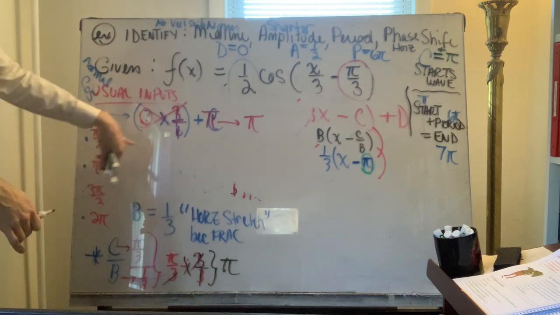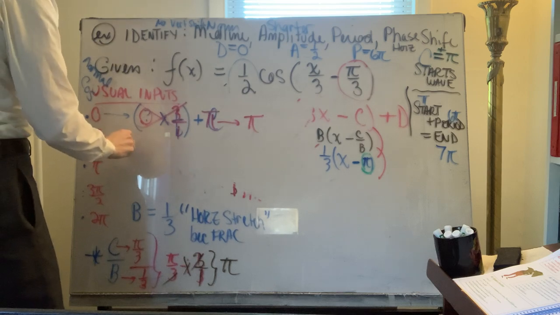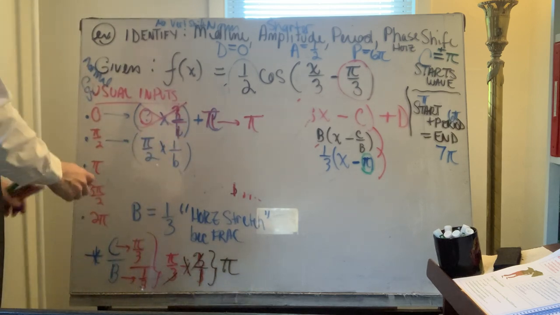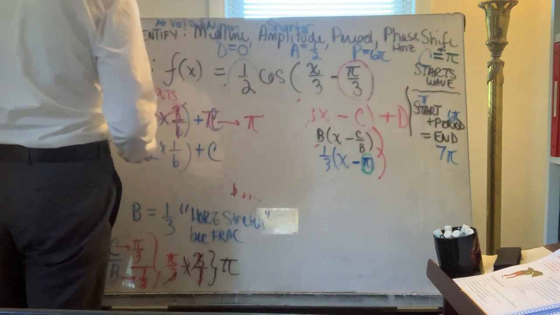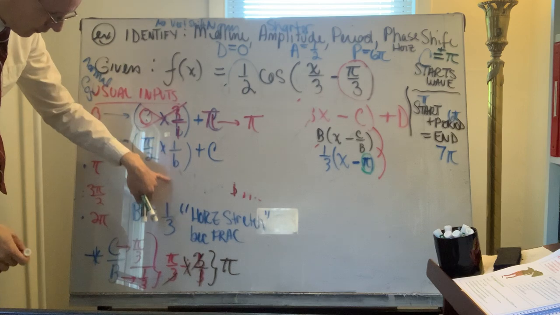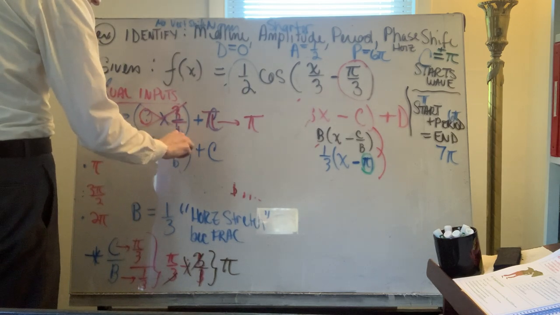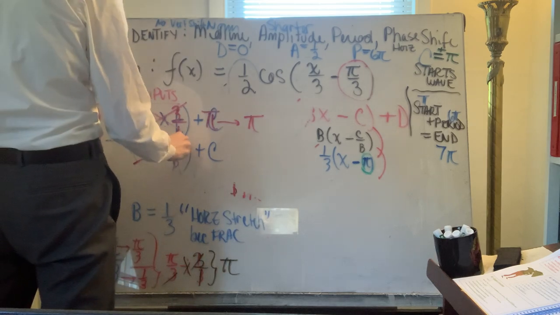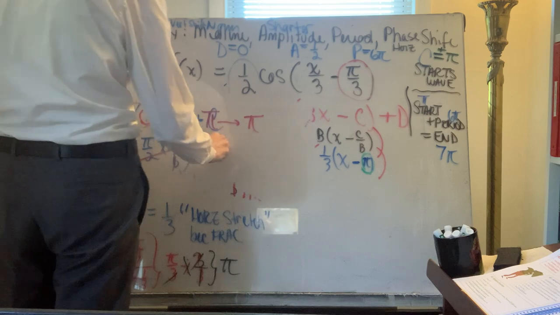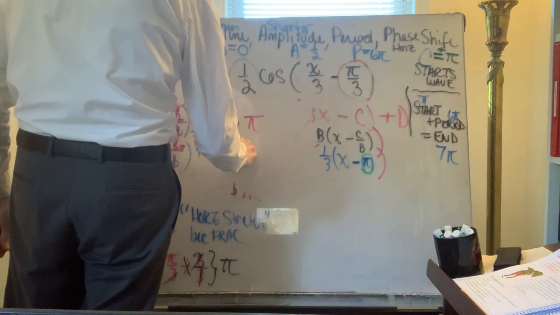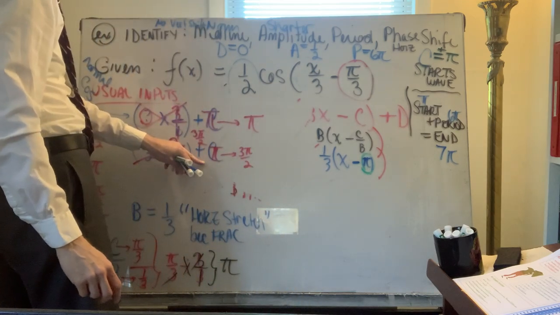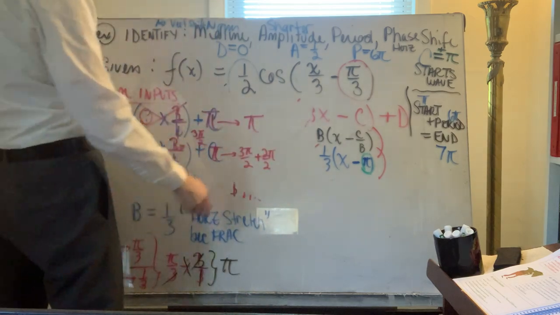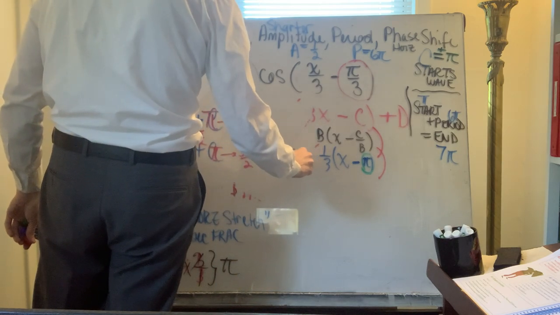In theory, you could get the other points if you go through this process again. So if you had pi over 2, and then again, you multiply by the reciprocal, it's just the way it is with the b values, it's annoying. And then you add again pi, the c value. The way that it works out when you put this fraction of 1/3 here is that it ends up being 3/1. So you end up with 3π/2, and then you would add pi to that, which is 3π/2 plus, if you use a common denominator, it would be 2/2, because that's just one whole pi. And then you could add the tops. This would be 5π/2.